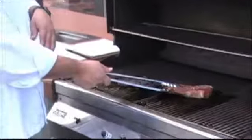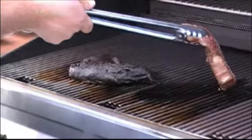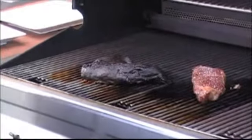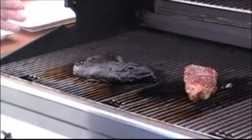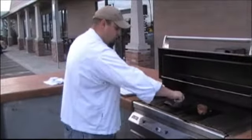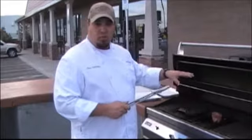We're also going to take this steak to get our nice, beautiful diamond grill marks. We pull it off the grill so that it's not sticking, and lay it back on the grill at 10 o'clock. So 10 and 2 is going to give you those nice grill marks that everybody has real desire for throughout all the restaurants. This is taking about 5 minutes on each side, so we're going to go about 3 minutes.